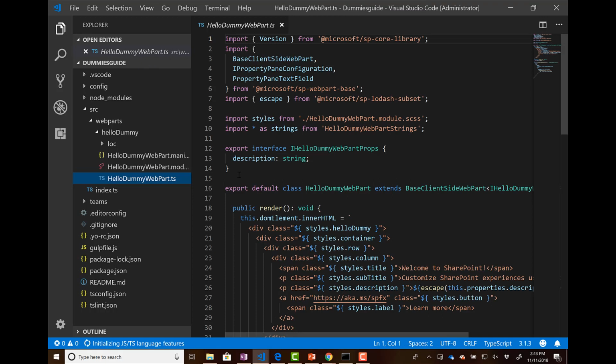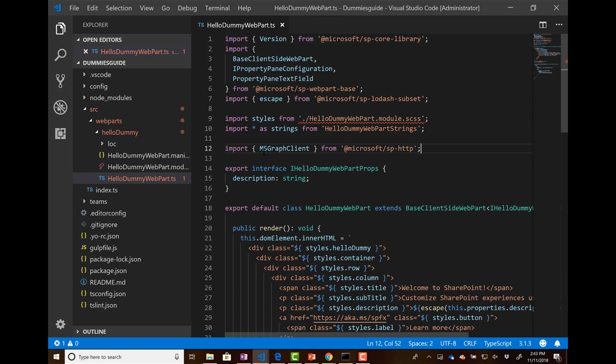So we need to actually import the Microsoft Graph. To do that, we'll just come into our web part file here, and we'll tell it we want to import the Microsoft Graph client. We then need to expose the client through the MSGraphClient factory.